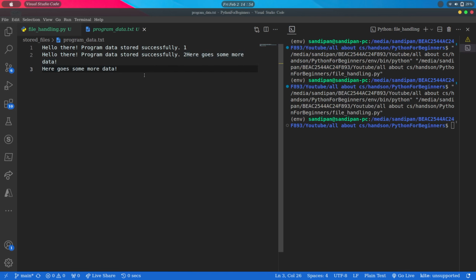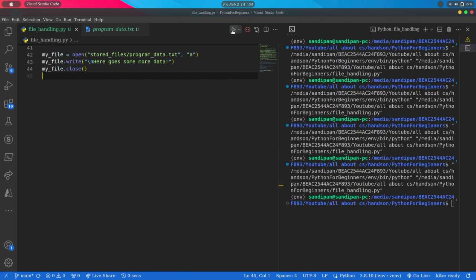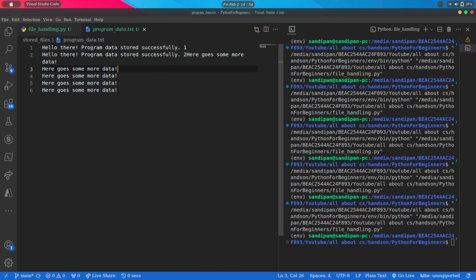But previously, when we ran our program using the w mode, it was not keeping the old text. It was basically overriding the old one with the new content. But here, in append mode, if we try to run it some more times, you can see every time the new text is getting appended with the previous content. It's not overriding the previous one.